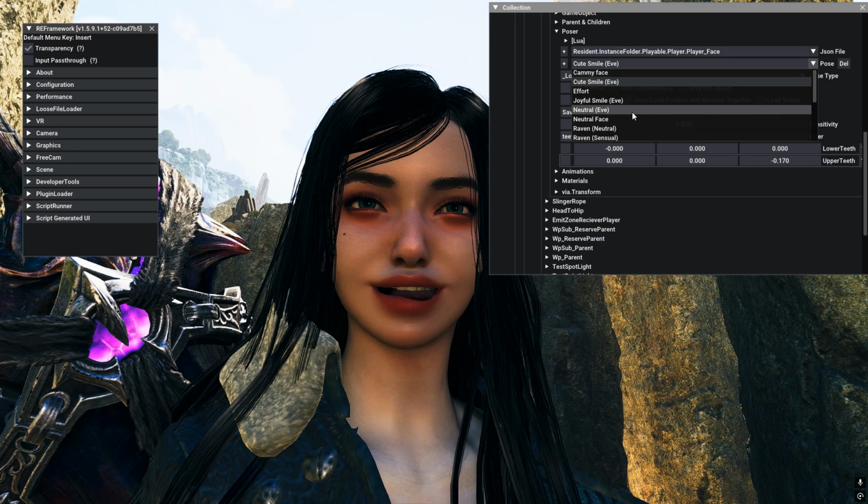See, the reason why I have a lot of them is because I have three different models. I got three different hunter models. I got the Raven model, I got the Eve model, and then I have, I didn't even name her here, did I? No, I didn't. I got another one that I called Tamaki, and yeah, that's pretty much it. So I had to make separate faces for all three of them.